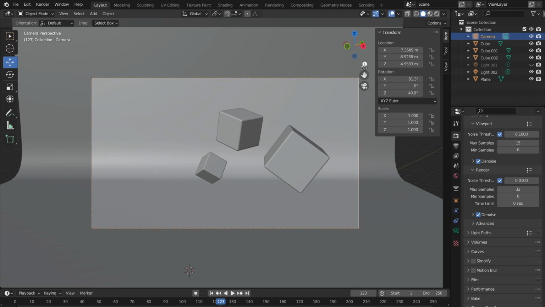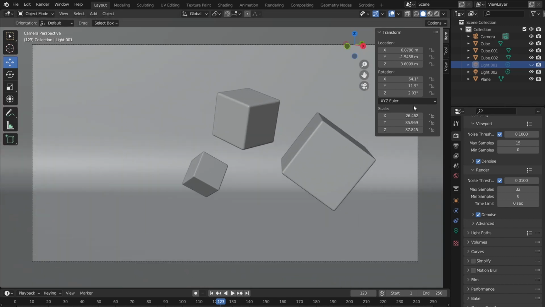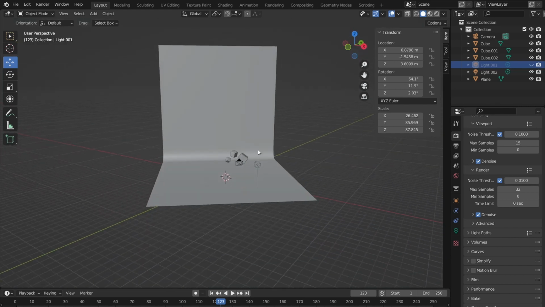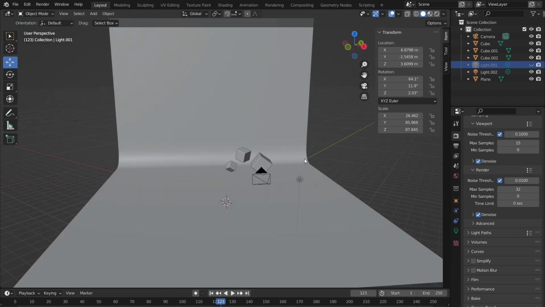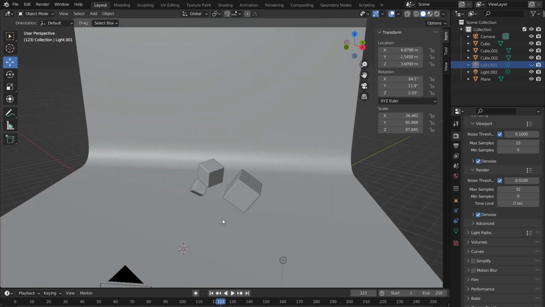Now, since I have the camera selected, it's orange. If I didn't have the camera selected, let's say I select something else, it'll be a black line. But either way, this is just what the camera sees. So anything that's not darkened is what the camera sees. Everything that is darkened is what the camera does not see. And if you want to leave that view, just rotate your camera like this, and then it'll just pop out automatically.